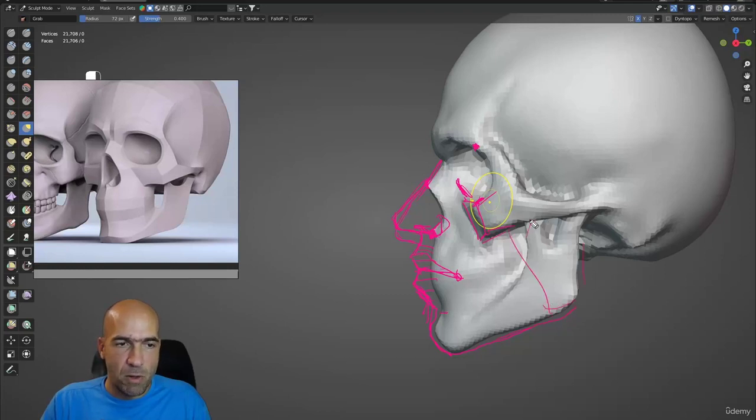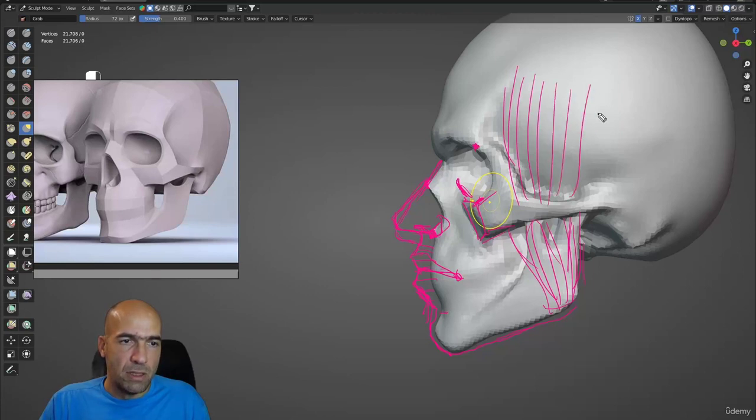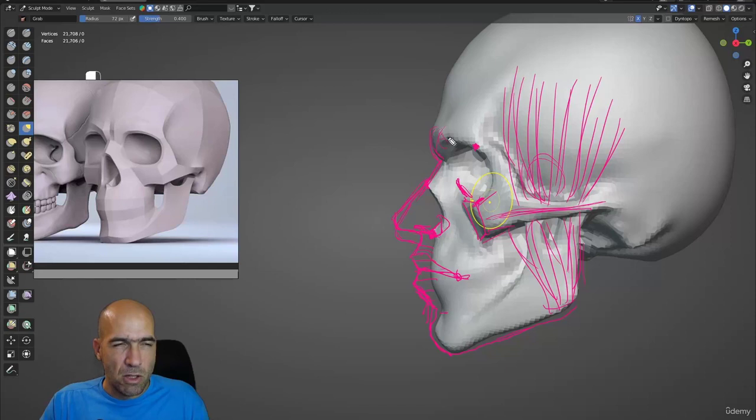Here it's very thick, by the way, because we have a very big muscle, which is again for chewing. Here also it's very thick above. This area here is muscle and some fat. Here it's not so thick along this skull line, the cheekbone. Here also it is a little bit thicker, but not so thick.